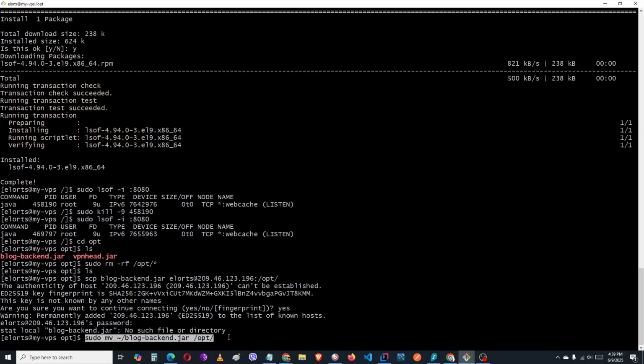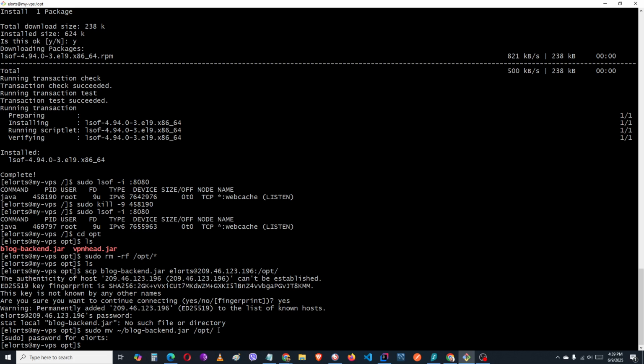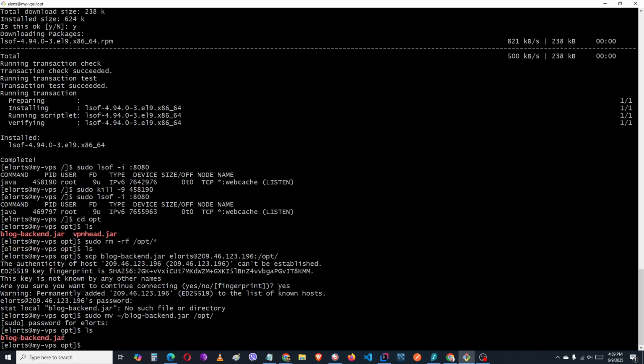Now let's try running this. Password. Okay. Let's see if the file exists there. Yes, so the file is right here. First thing is accomplished. Well, second thing: we compiled into a jar file, and then we put the jar file on the server, and then from the server we put it in that special secret folder called the opt folder.